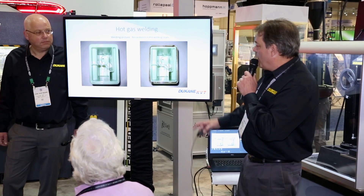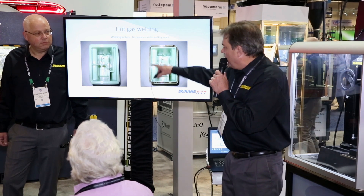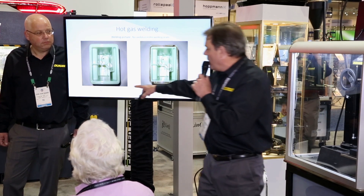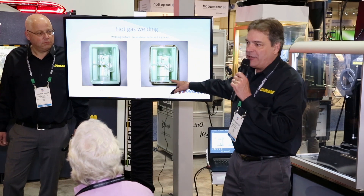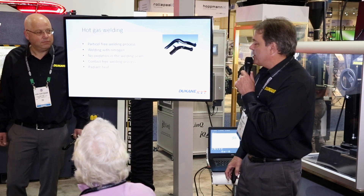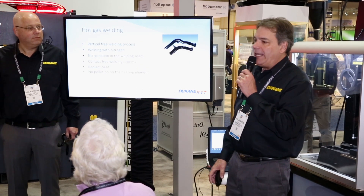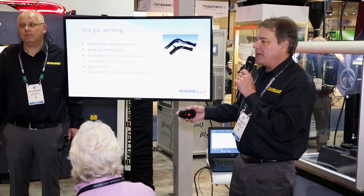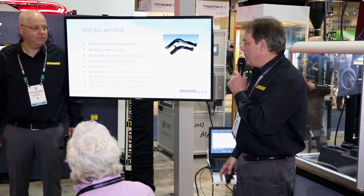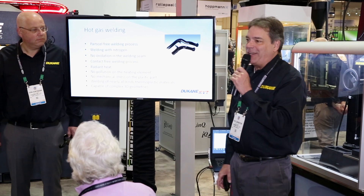Here's another picture. What they've done is taken hot air and blown it on the part — this is done when we do a weld test. If you compare hot air to a part exposed to nitrogen, you can see there's no contamination or carbon effect on the part. It's a radiant heat process — there's no pollution on the heat element. With standard hot plate, the parts actually come in contact with the heat platen, and that sometimes creates particulate. There's no mechanical stress in the part, as shown with the polarized picture. You can weld all types of thermoplastics and complex geometries. And the weld strength is incredibly strong.